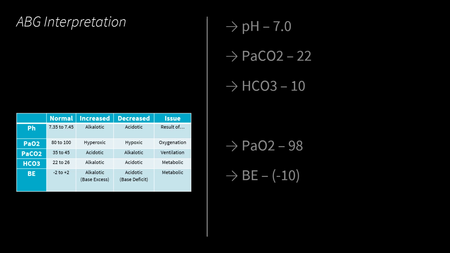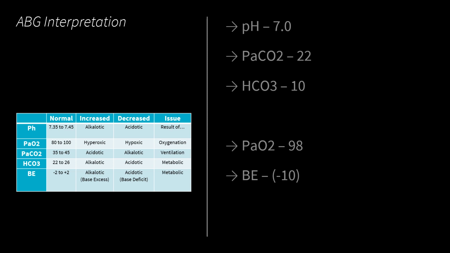If it's a respiratory system, then the PaCO2 is going to match with the acid base with the pH disturbance. So what I mean by that is if I have an acidosis on my pH, then if it's a respiratory problem, my PaCO2 will also be producing an acid, meaning that my CO2 would be high, right? Because CO2 is converted into carbonic acid, and so CO2 is an acid. And that's not what we see here. Instead, we see our CO2 is low. And since CO2 is low, that would be the same as saying that it's alkaline or a base. And so that can't be the cause in this case.